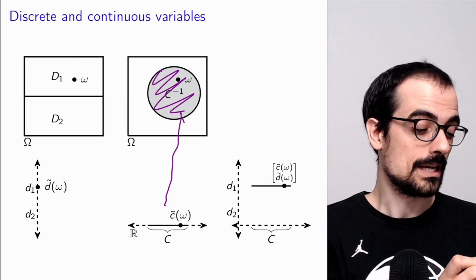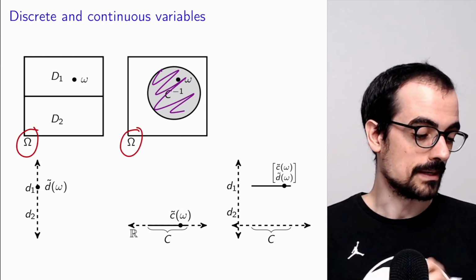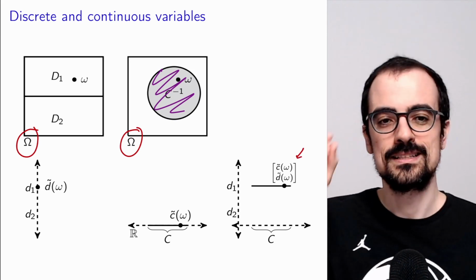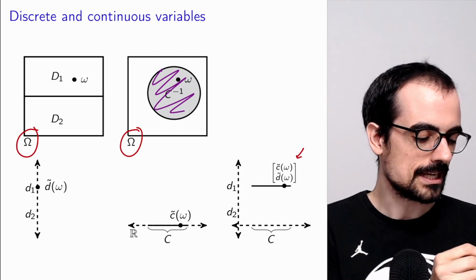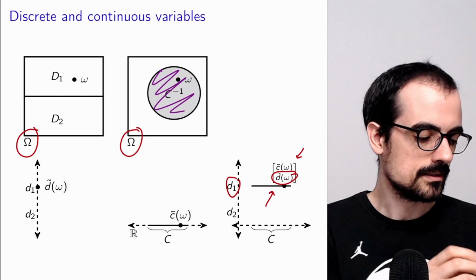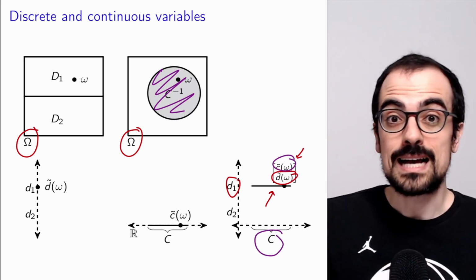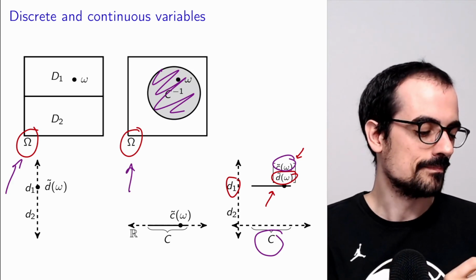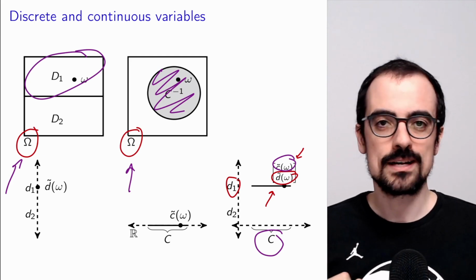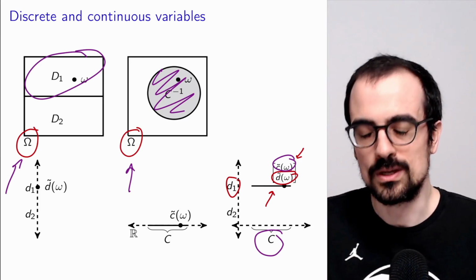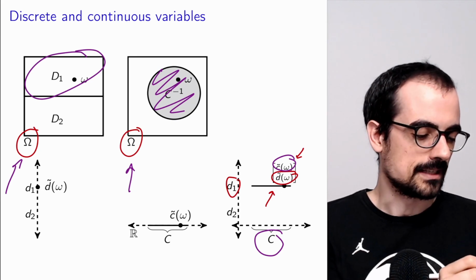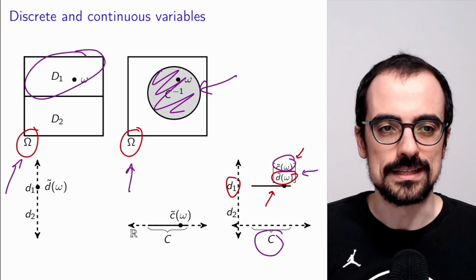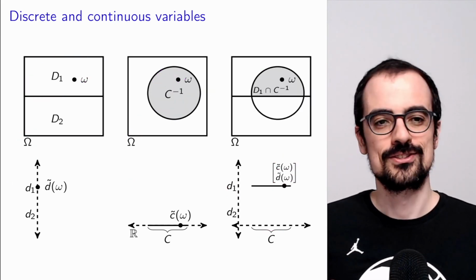The key thing to realize here is that this is the same sample space. So now, what is this event that we're interested in, where this 2D vector composed of the continuous and the discrete random variable as entries belongs to this segment here, where this entry is equal to D1 and this entry is within that interval. What outcomes in this sample space are going to map to that line? Well, those outcomes have to be in D1 because the second entry maps to D1 through D. The second entry is equal to D of omega, that is equal to D1, the second entry of this 2D vector. And at the same time, they have to be within that event because the first entry maps into the interval. So we're basically interested in the intersection of those two events.